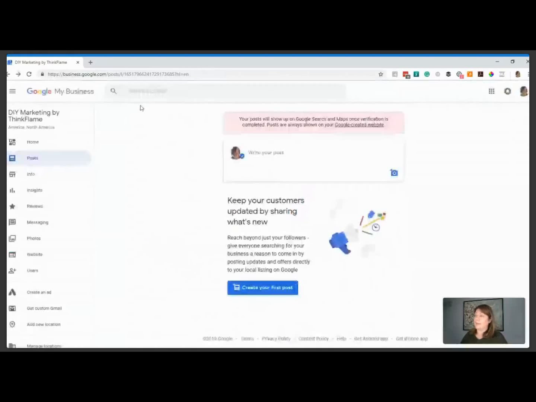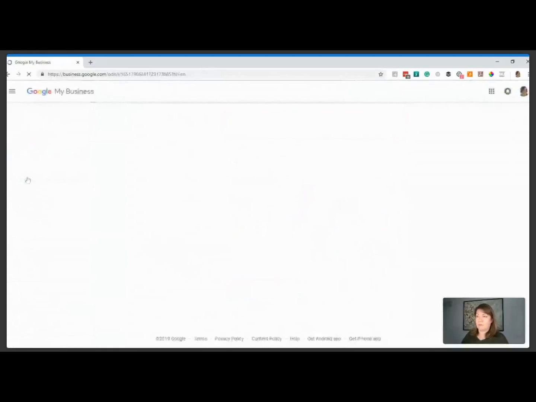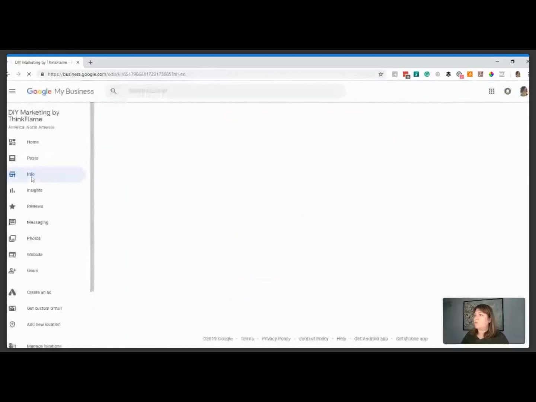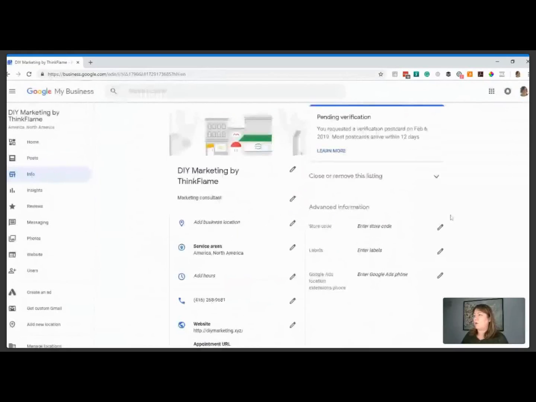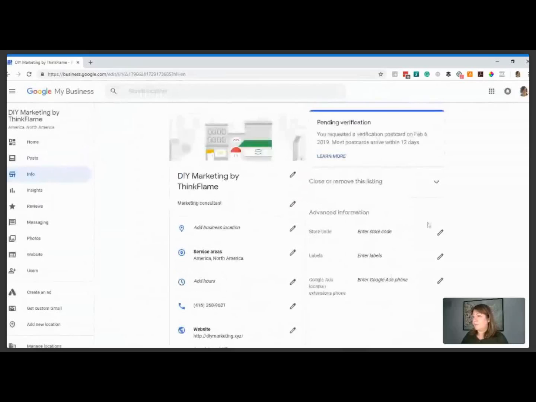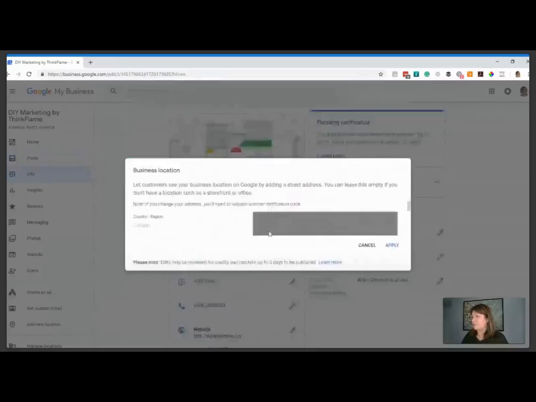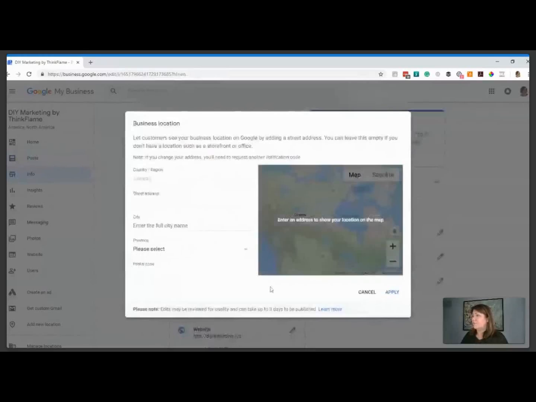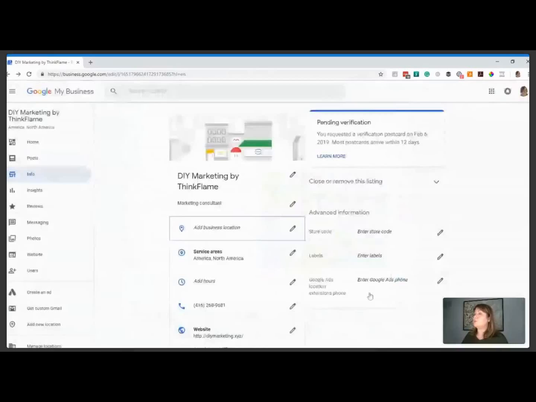Then we go back to your basic information. Just letting this load. And again, it prompts you through all of the process, right? So add a business location. You can add a secondary location if that applies to you. If it doesn't, you don't have to. You can also do bulk if you have a chain. So say you have a chain of stores with 10 different locations. You can actually do a bulk upload for that. That's not very common, so we're not going to walk through this here. But again, just message Cassandra in the chat if you have any questions about that.